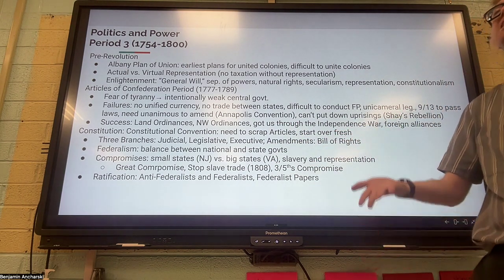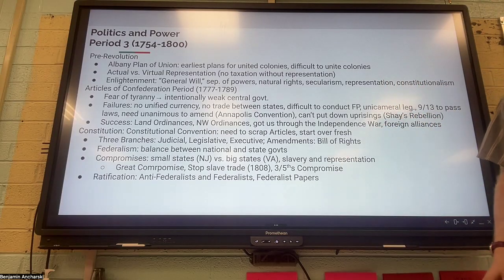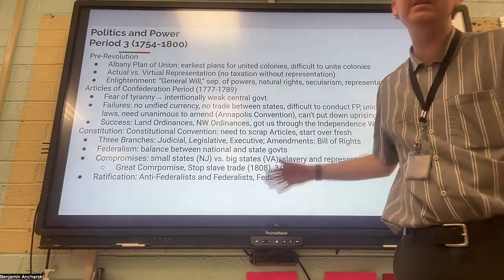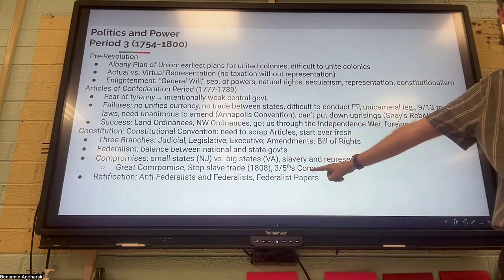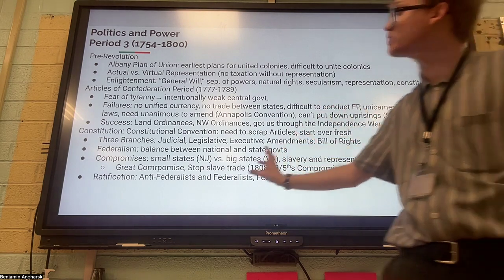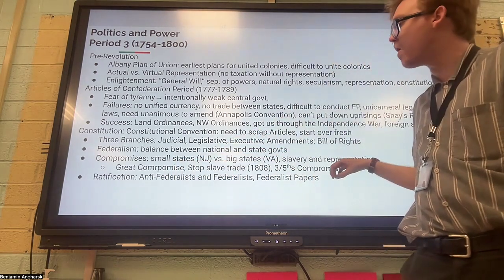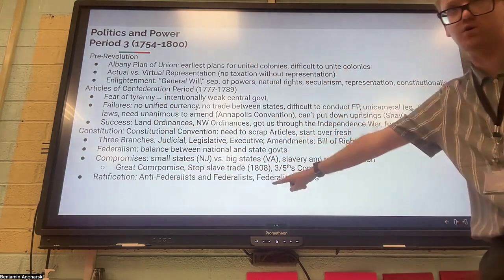It gives the South an inordinate amount of representation in the federal government. So a compromise is eventually reached. We have the bicameral legislation. We've got the 3/5 compromise. However, in the ratification process, we saw 2 different factions emerge in the United States, the Anti-Federalists and the Federalists.